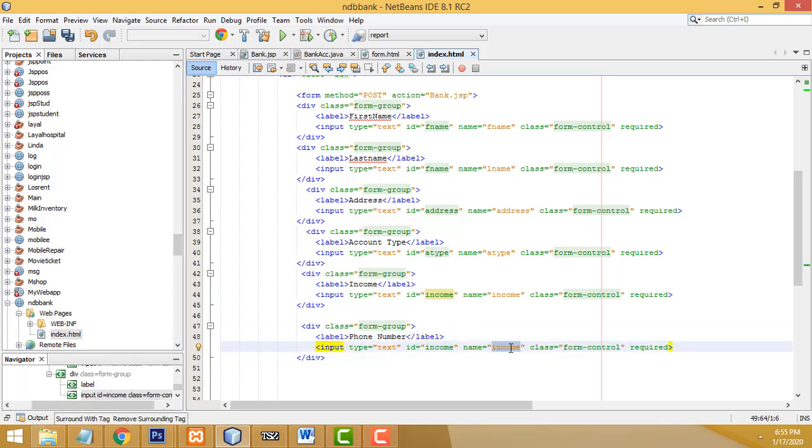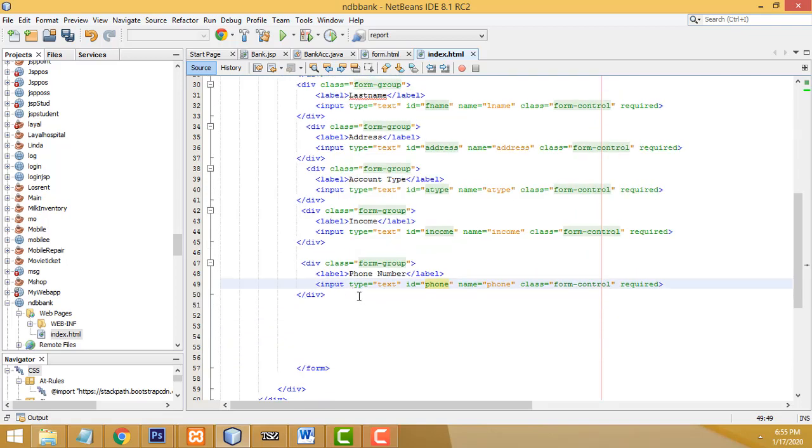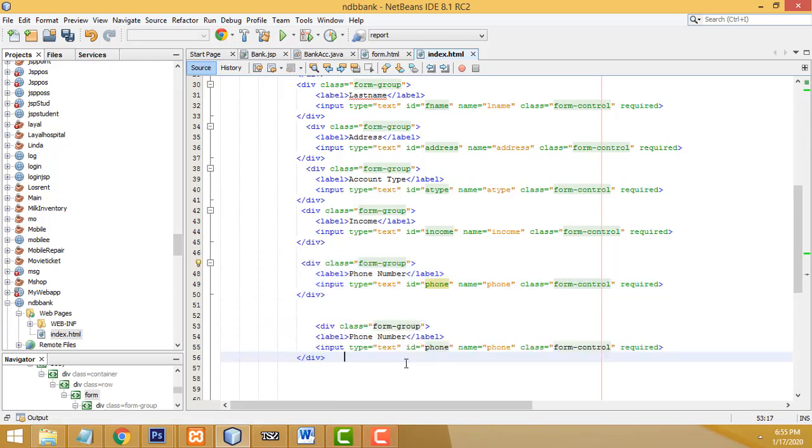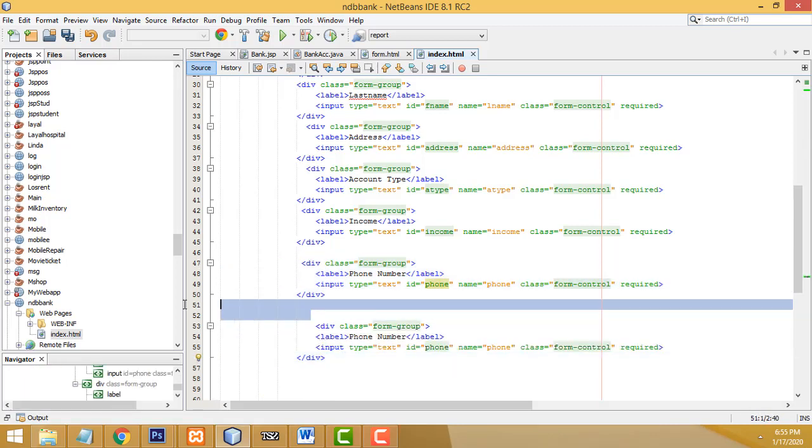right? Here we have to write, here is a number, phone number, here write phone, right? Control C to copy, Control V to paste here, right? That's the thing we have to write. Okay, this is the only thing you have to write. Finally we need a button, so Control C to copy, Control V to paste here. We only need a button.